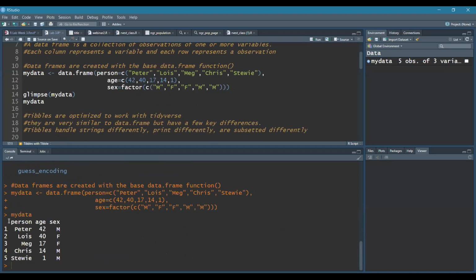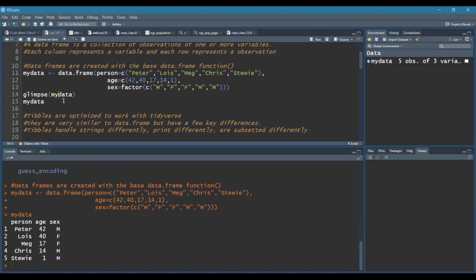Now, as you can see, it's a data frame with 3 columns or 3 variables. Like I said, the columns are variables. So the first column holds the name of the person, the second column holds their age, and the third column holds their sex. And then we have the rows, which represent a single individual in the data frame.